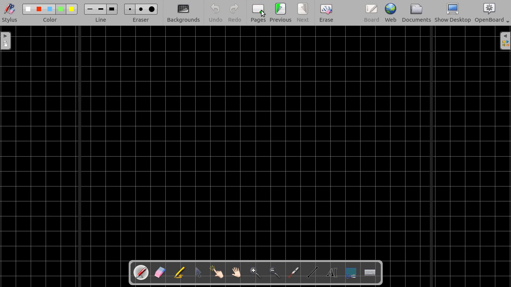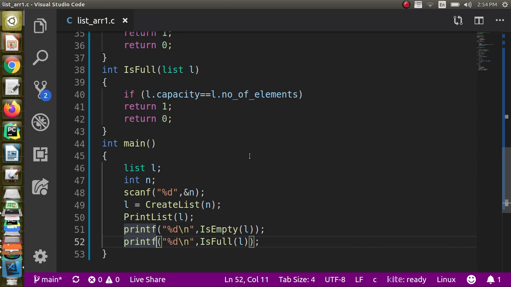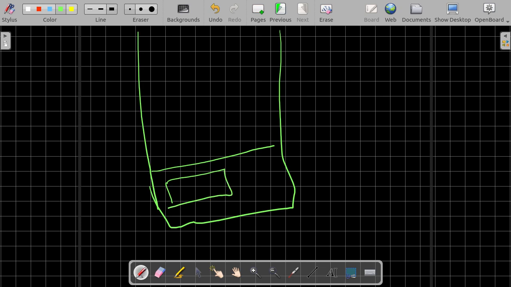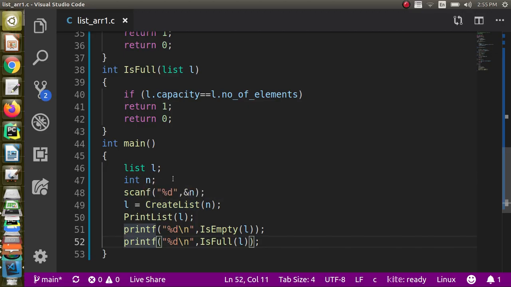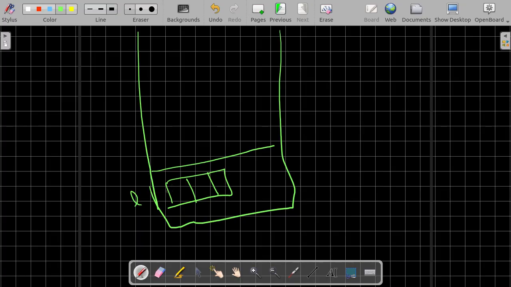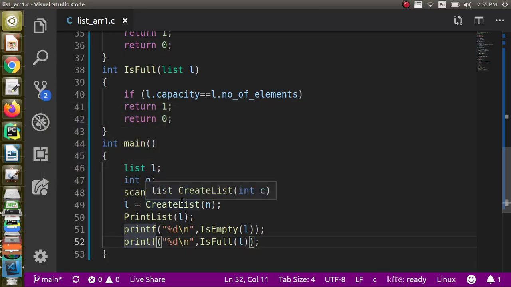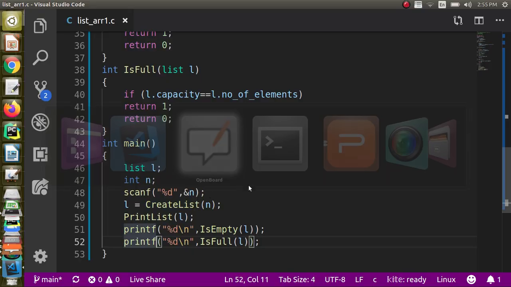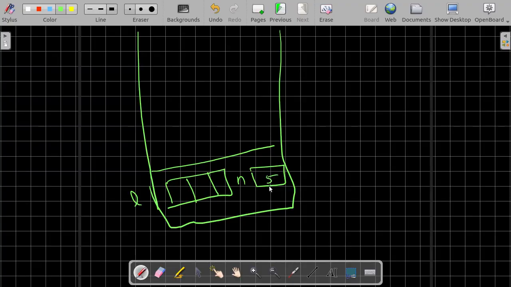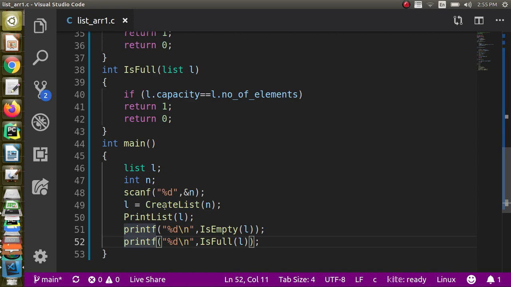We will be often discussing about this call stack whenever we need to know about it, right? So here also we are going to see the call stack. Actually the program execution, as we already know, will begin in the main. You have got a list L, right? So for L, memory will be allocated with 3 parts: elements, number of elements, and then the capacity. So you will be having like this, and then you have got n. For that also memory will be allocated. You will be getting the value of n from the user. I gave 5, so 5 will be stored here, and then you are calling the create list.